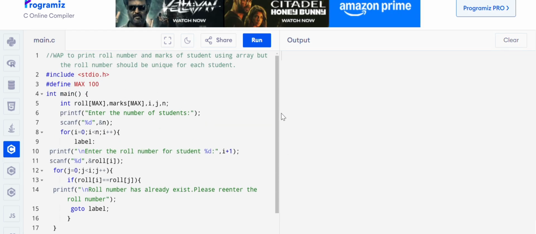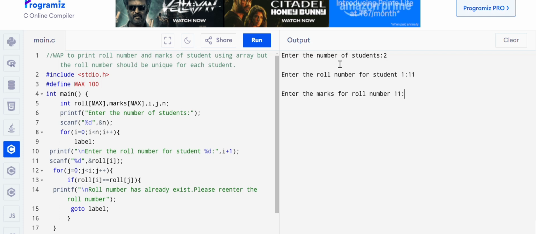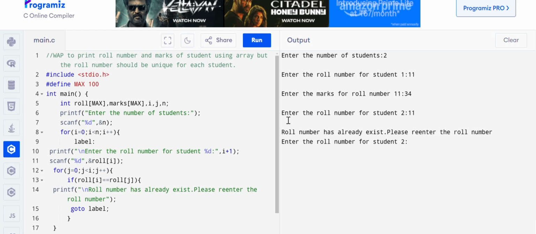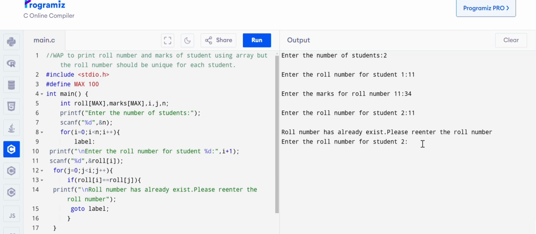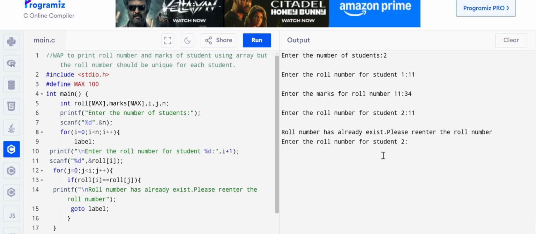So our program is ready, let's run it. The number of students, we give 2, and the roll number for student 1 I give 11, and the marks for the roll number 11 is 34. And we give here the same roll number that was given for student 1, and we can see a message that the roll number already exists, and please enter the roll number for student 2.